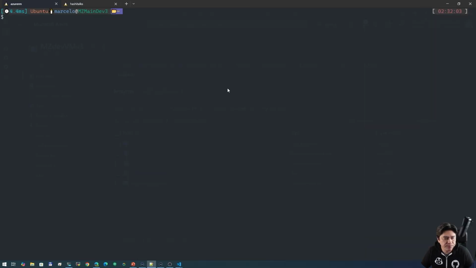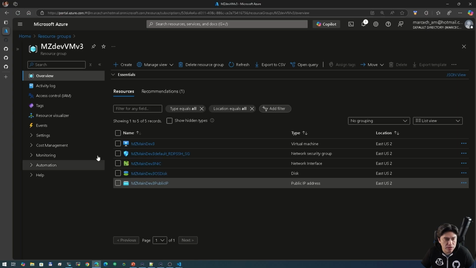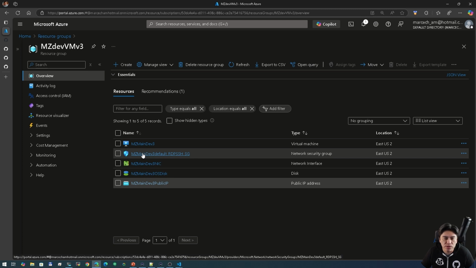Okay, demo time. So I want to start with my dev environment. I am a big fan of these disposable dev environments, mostly because when you want to work on these kinds of projects, you need a really beefy machine with a lot of resources, CPU and RAM. So what I do is I automate these environments using Terraform, of course. And as you can see here, I have one with my VM, some disks, public IP, and some security groups.